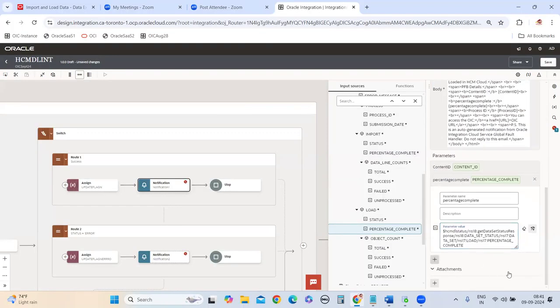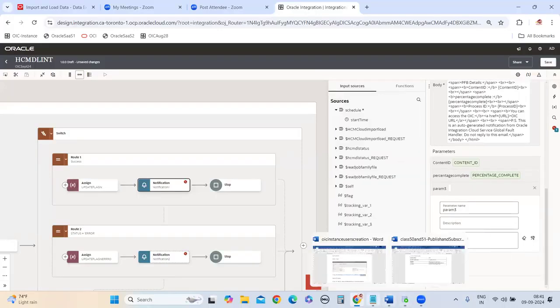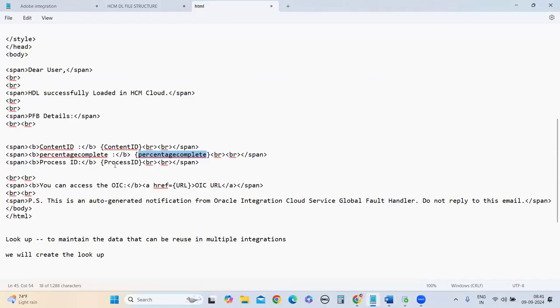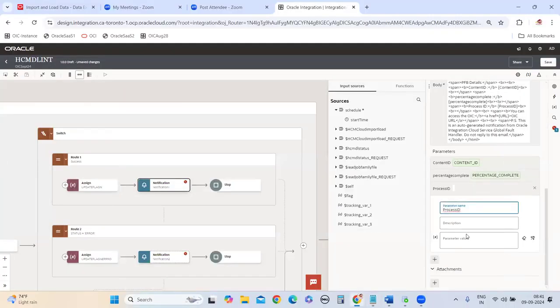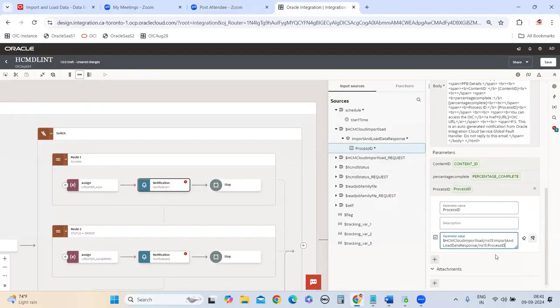And what is the last one, guys? Process ID.